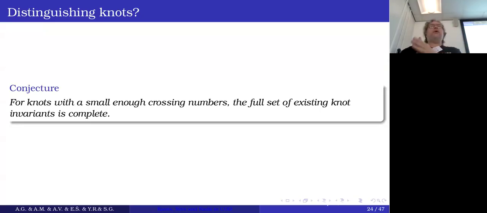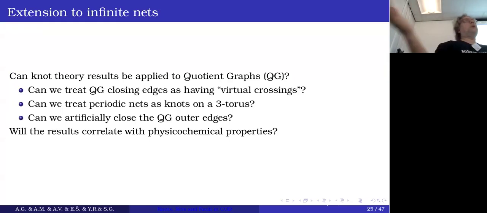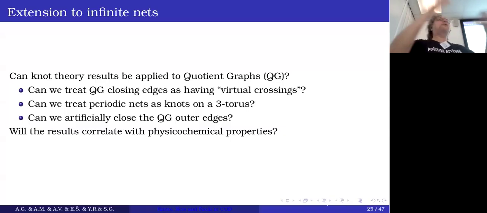Now, if we have these invariants, it could be one complete invariant or multiple ones, we can put them into a database, and we can just present it to everybody and search and see how this correlates with physical properties. And sure it will, because if you have a catenane, then disintegrating such a crystal needs breaking of covalent bonds, and that's completely different from splitting away graphite layers.